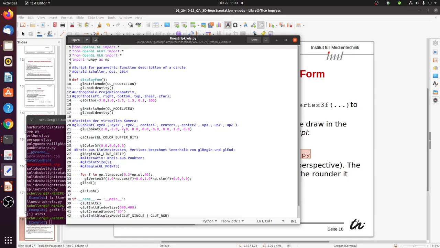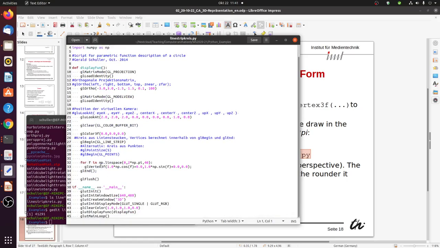Here is this position in 3D space, and here you define the color, which should be the background color.